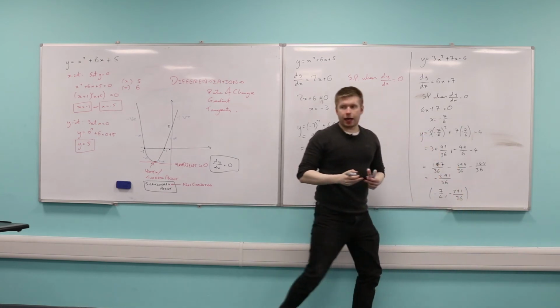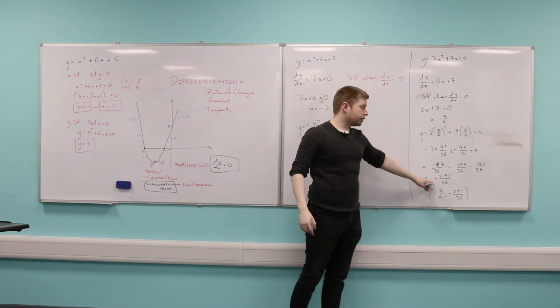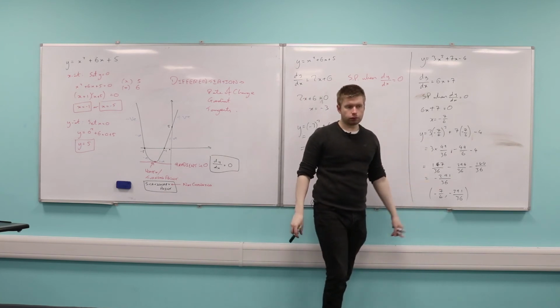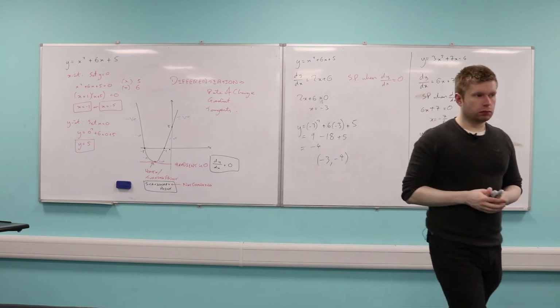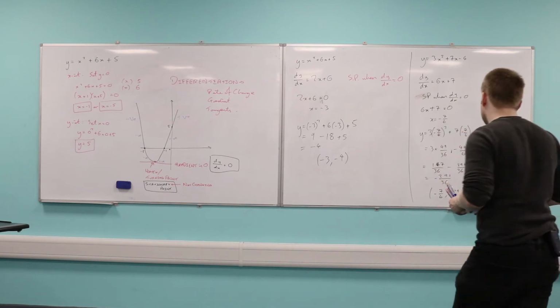Obviously I did that in my head, okay? But you're absolutely fine just to type that in a calculator and you should get the same thing. I typed it and it says negative 97 over 12. Did everybody get my answer? 97 over 12. Yeah, you got 97 over 12? Okay, I made a mistake, that's fine.